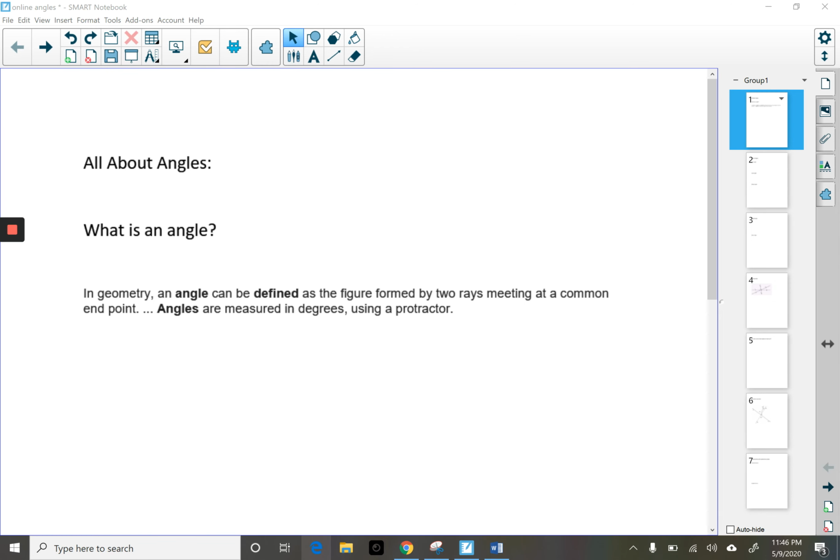Over the next couple of weeks, we are going to be getting into a brand new topic dealing with angles. Now, I know in the past you guys have been using angles all the way back in 4th grade, and you even did a little bit last year on angles, so some of this will not be new to you. However, I wanted to start off with everyone on the same page here, so I'm going to start with an introduction on angles.